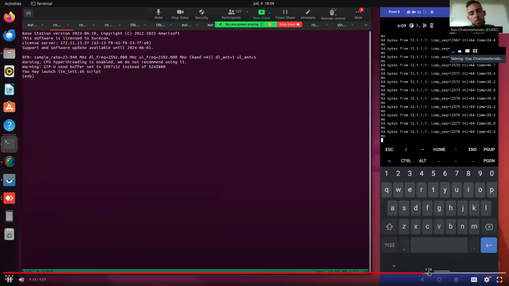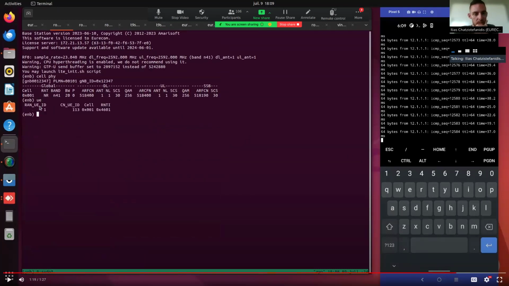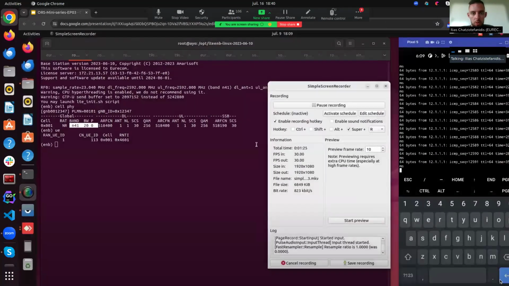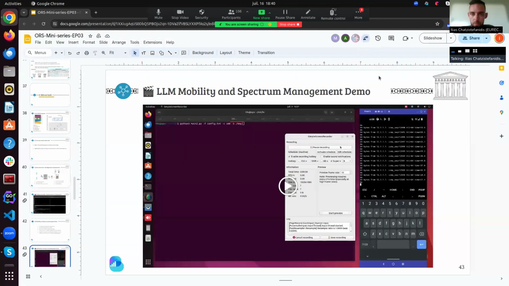If I move a bit faster here, we can see that yes, the band right now is the N41 with 20 megahertz of bandwidth and a different ARFCN. So the cell is reconfigured in real time. On the right part, you can see that the ping is still running. Okay, so this was also the second demo.